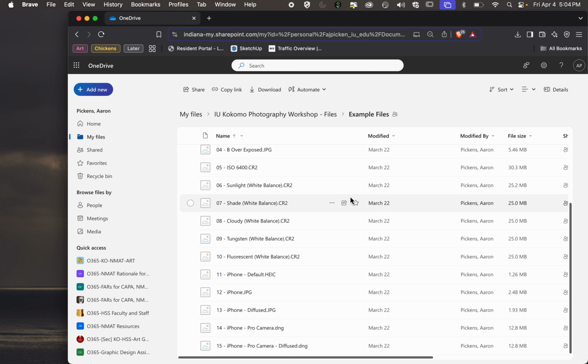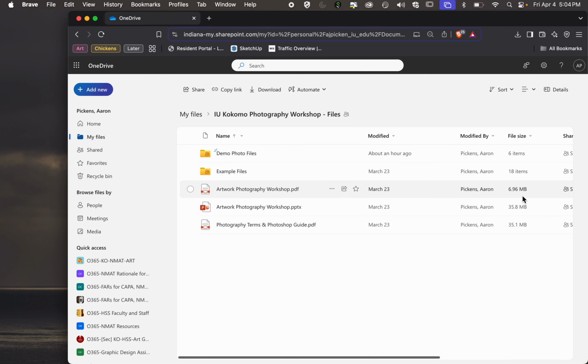So if you want to take some of these images and play around with them later, like the intentionally underexposed image, how is that going to actually work in Photopea or on your computer, you have the option to explore the capabilities of editing that kind of file type and that initial information, because I wanted to give those resources to everyone. Some of those files are fairly large, so it might take a little bit.